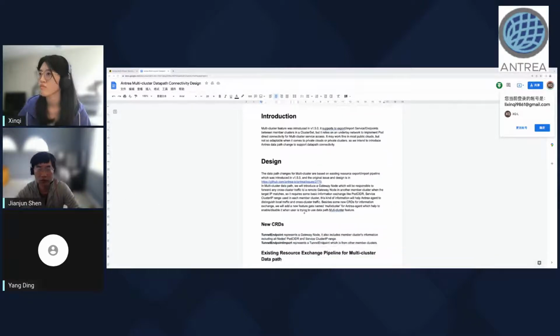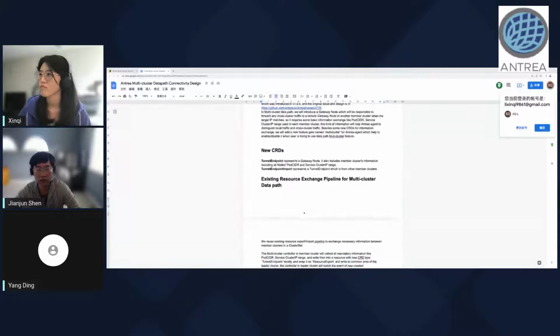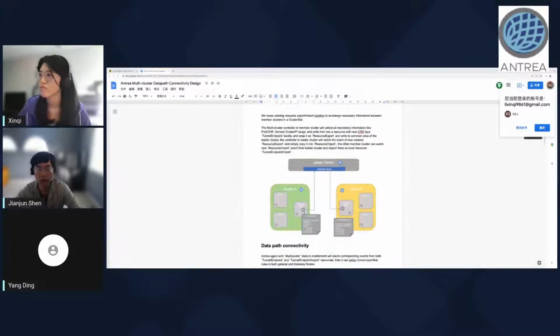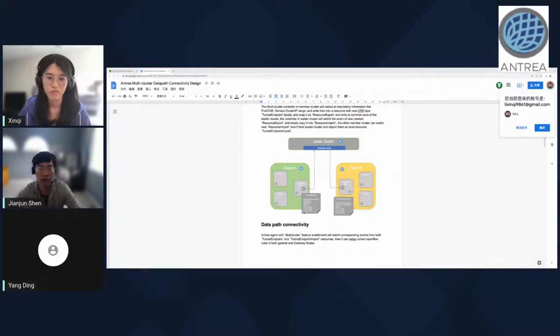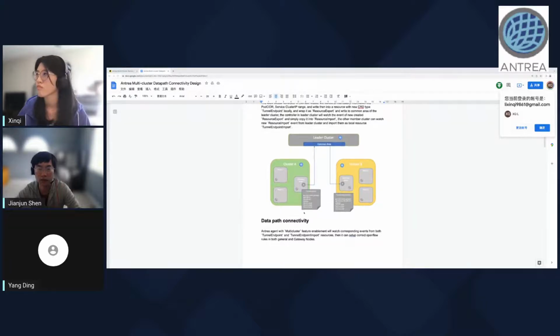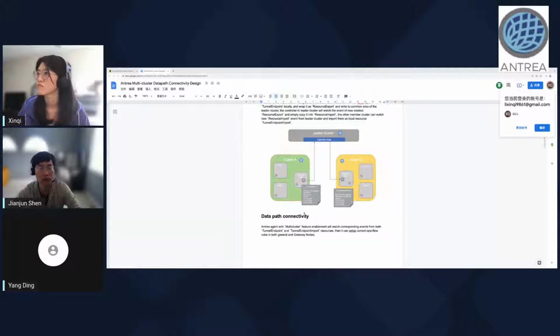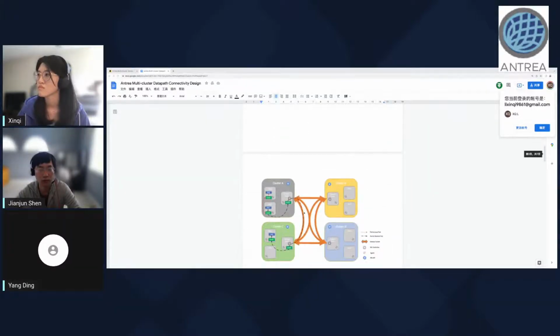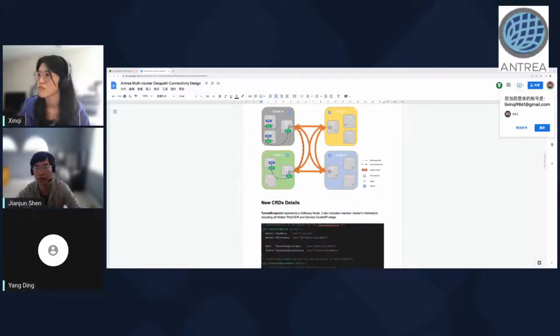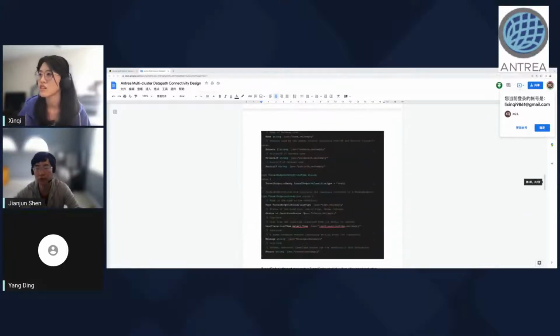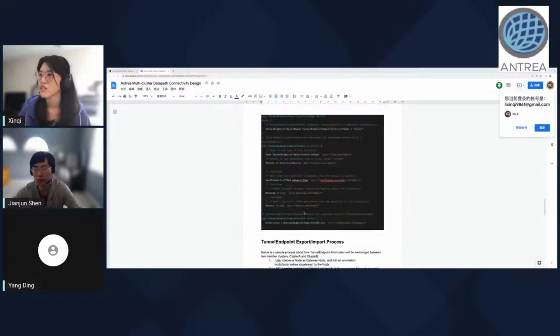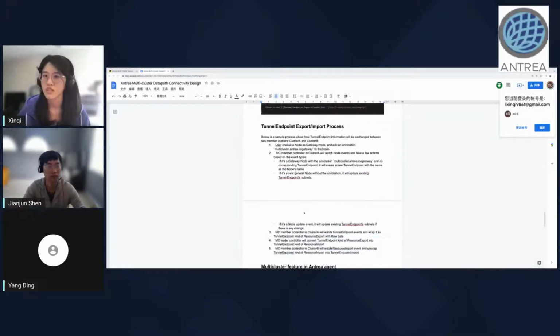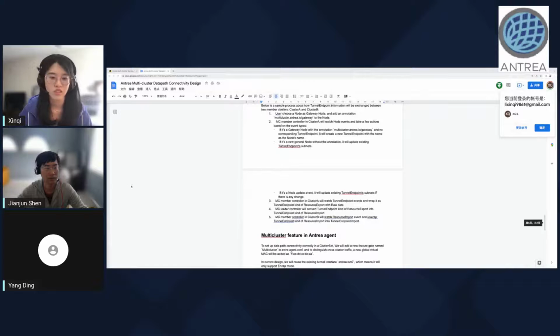Of course, we are also doing some of our own enhancements. If Lan joins later, maybe he will talk about this. But we are doing connectivity between clusters, and then we are doing network policy across clusters. But we are also trying to be compatible with this upstream multi-cluster service API. Yeah, that's what we're doing here. Okay. Thanks for that. It's great, good to know that there's also work upstream about this.